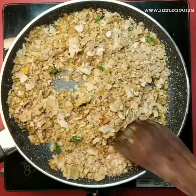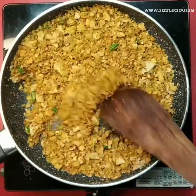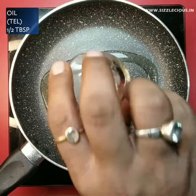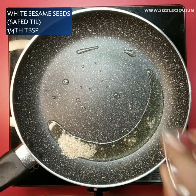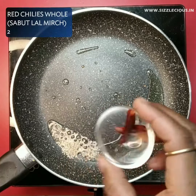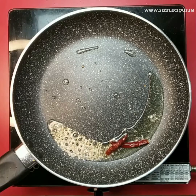If your children don't like onions, then you can serve this poha with curd right now. But if children like onions, heat oil in a pan, next add white sesame seeds and 2 whole red chilies. If you want, you can add 1 pinch of asafoetida, 4-5 curry leaves and a little quantity of raw peanuts. If you have got roasted peanuts, you can use them as well.